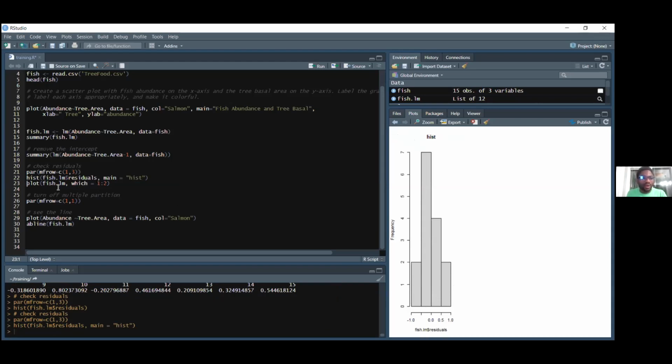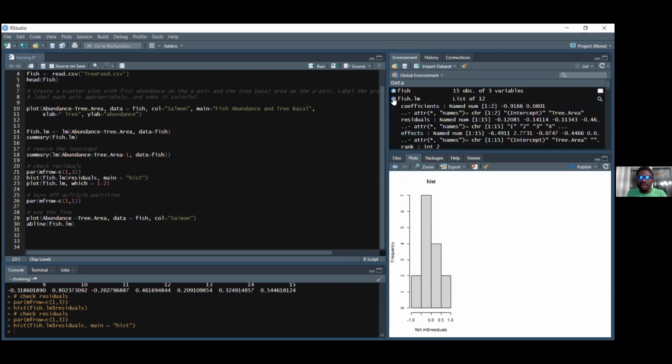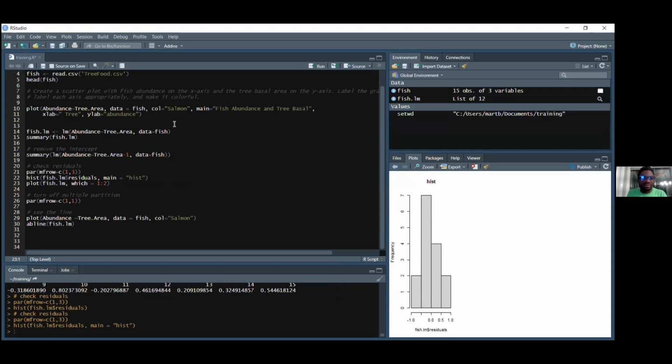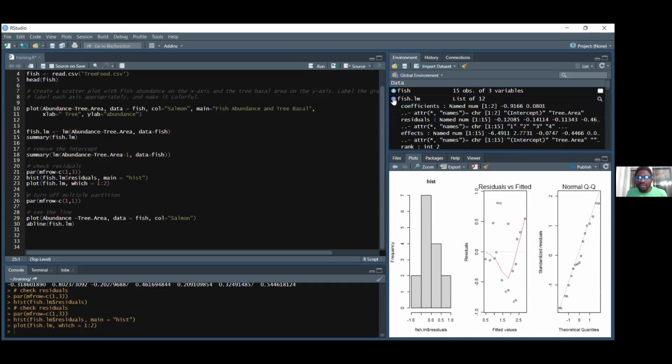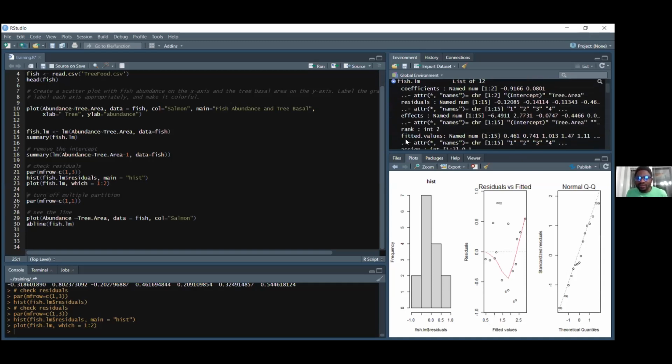Now I wanted to plot the other things, if you remember, of residuals. So which 1, 2 of the object will just give me, this object has 1 and 2. Let me plot it first. You get residuals versus fitted and the normal. All these objects are in this thing. Fitted.